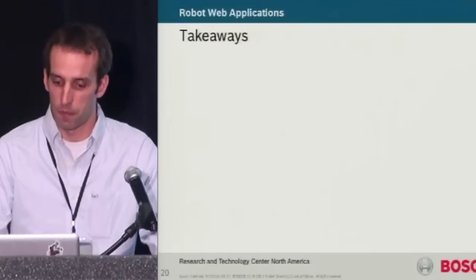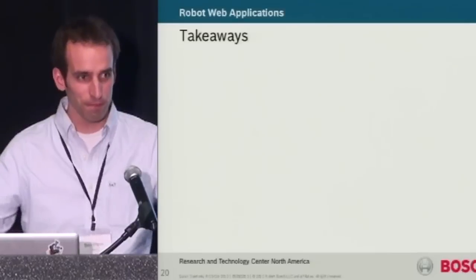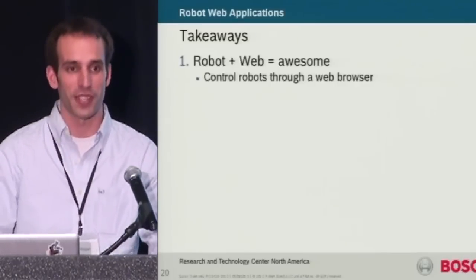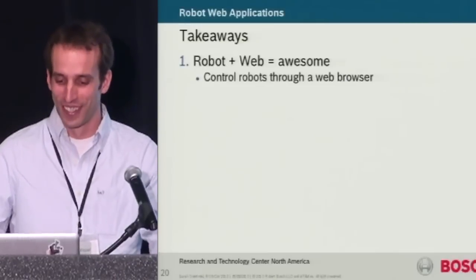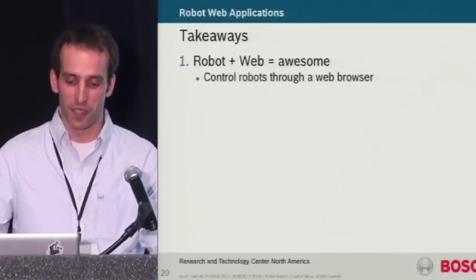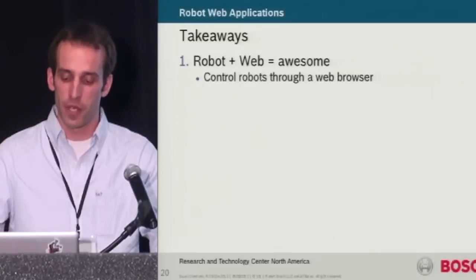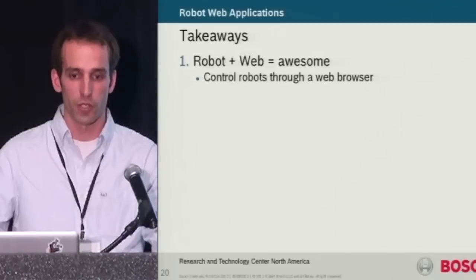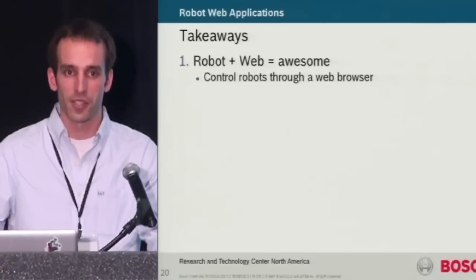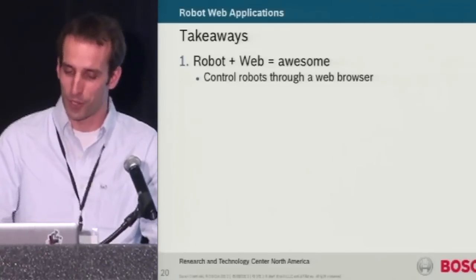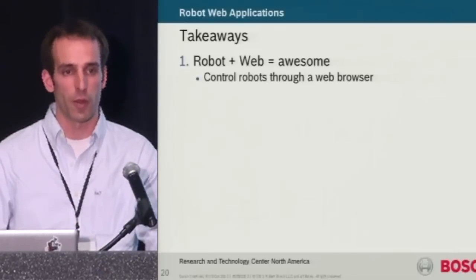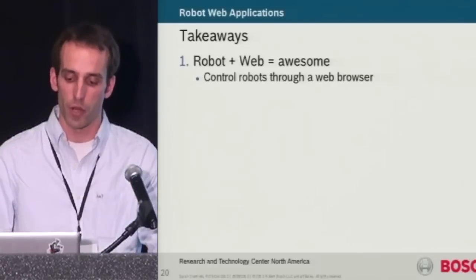So just some takeaways. We all love ROS and we all love robots. They're awesome, but robots and the web together, that's really awesome. So this infrastructure, ROS.js, that I just mentioned, really allows to rapidly prototype systems to control robots from any system that supports web browsers. And there are some caveats to it, like some of the technologies that I've shown, like WebGL, are not supported on all of the browsers yet, but it's just a matter of time.